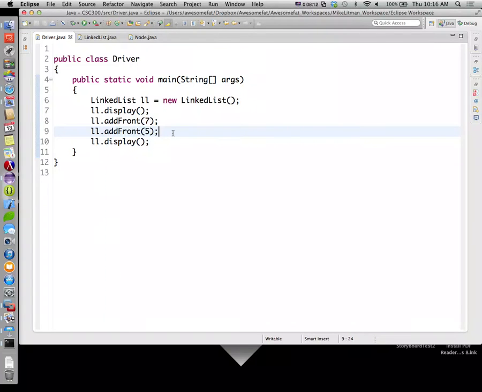Right now, we're implementing what's known as a singly linked list, where we keep track of the head of the list. Adding things to the front of the list is trivial because we always know where the beginning of the list is. We always have a head. Head's not necessarily always null. Head points to whatever the first node is, or null if it's the empty list. But the point is we always know instantly where the front of the list is. So adding something to the front of the list is trivial. Adding something to the end of the list, not so trivial.